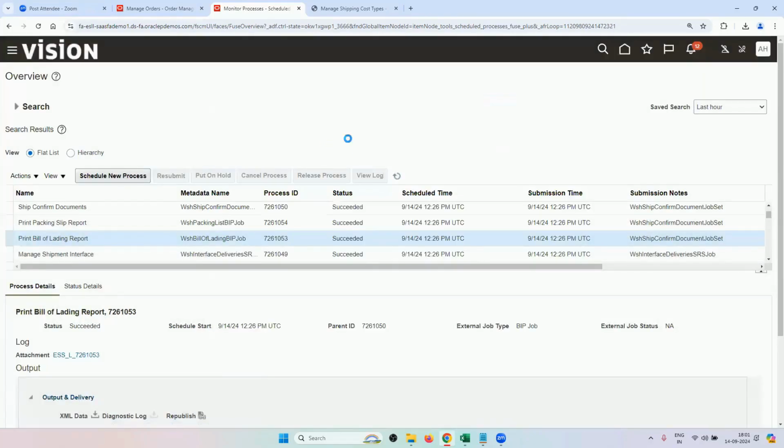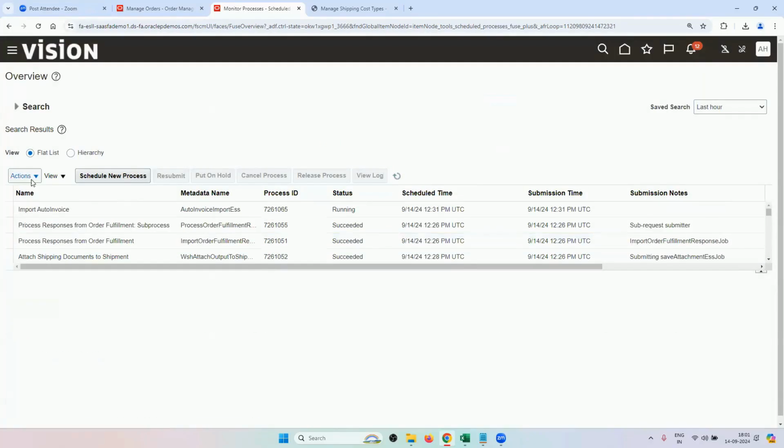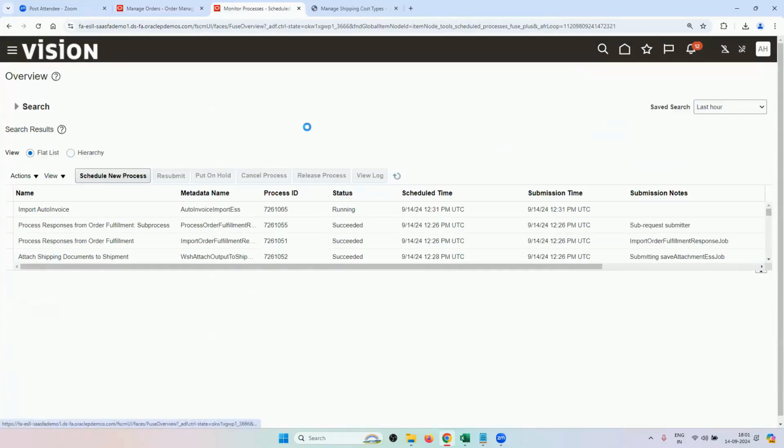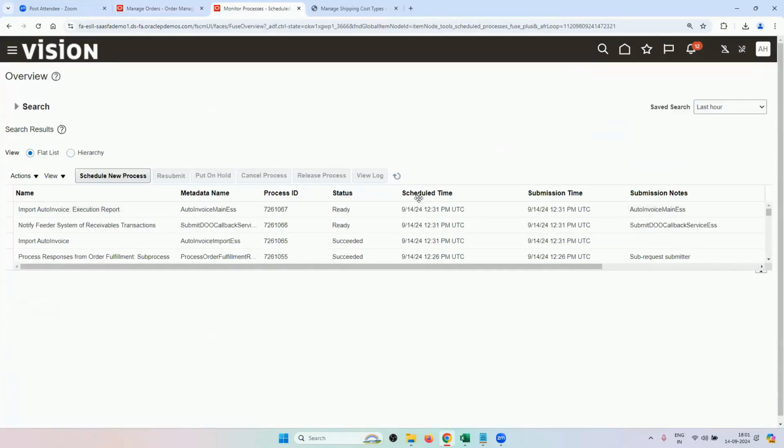Refresh it. Within a minute, you will get the import auto invoice execution report, and also the status will go from awaiting billing to billed. So import auto invoice has succeeded. Just give it a minute.